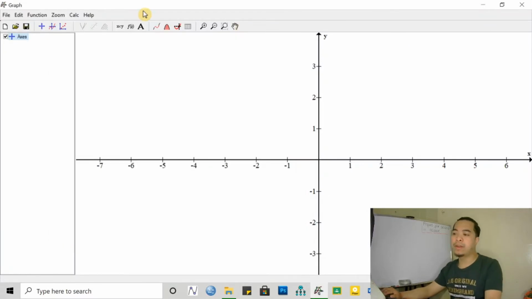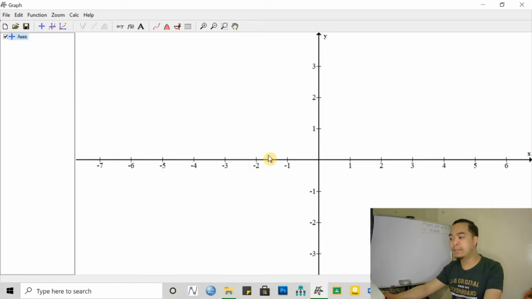If you open this program, it would look like this, the interface of this program. So it's really simple. You can see here the Cartesian plane, because the main purpose of this program is to graph functions or relations. So I'm going to guide you through it. The most important parts of this program I'm going to show you. So let's start with our Cartesian plane. We have, of course, the two axes here, the x and the y axis.